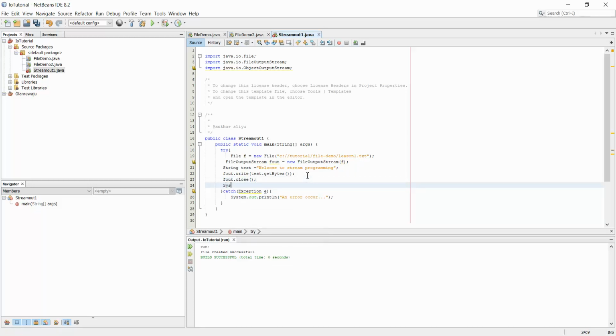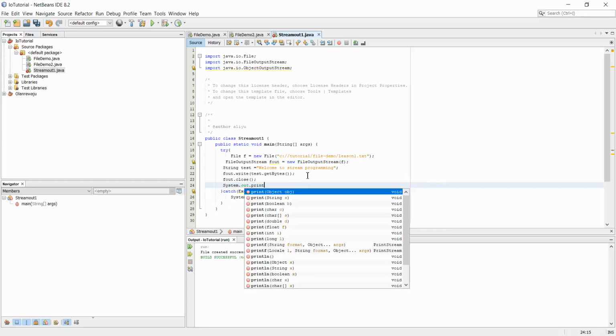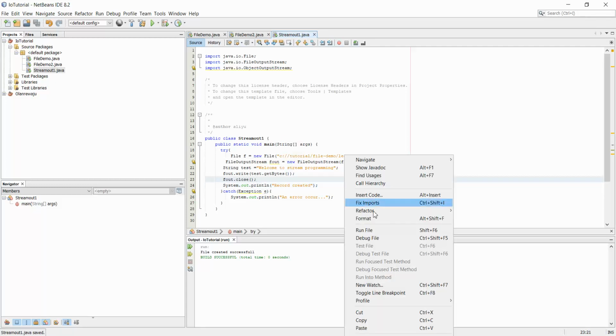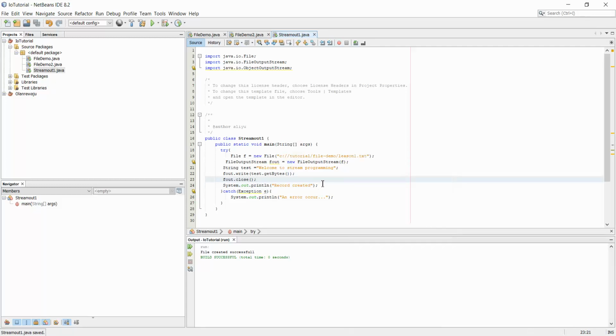So let's print out something: "Record created." Let's see. If this program runs fine, you will see record created. Otherwise, you will see an error occur. Do you get it? Record created.